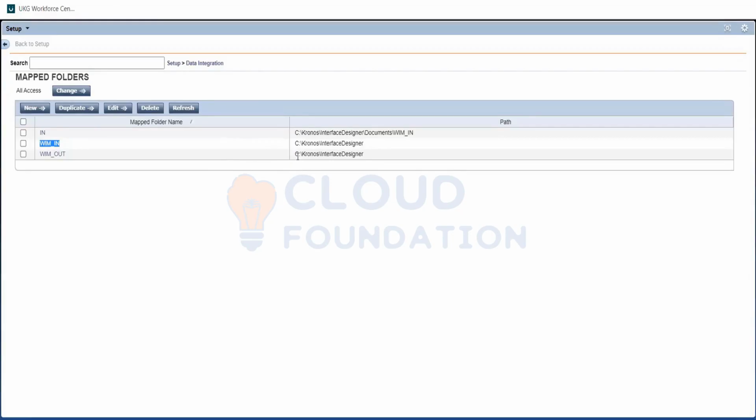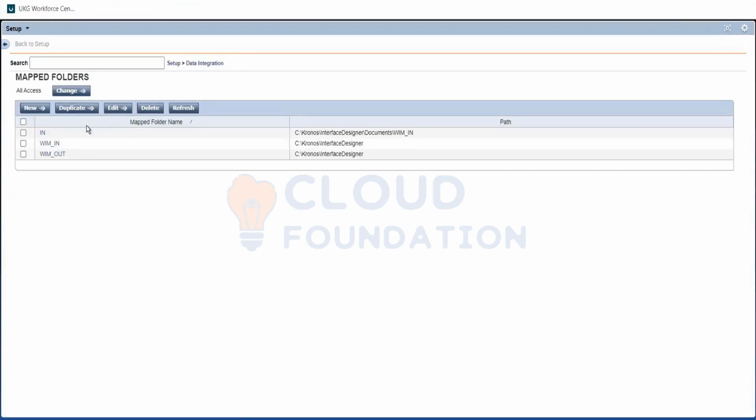So all the output files for the integrations we are running should be directed to the path we want. So these two are the standard paths. These are folders actually. This folder is for the input files. This folder is for the output files.